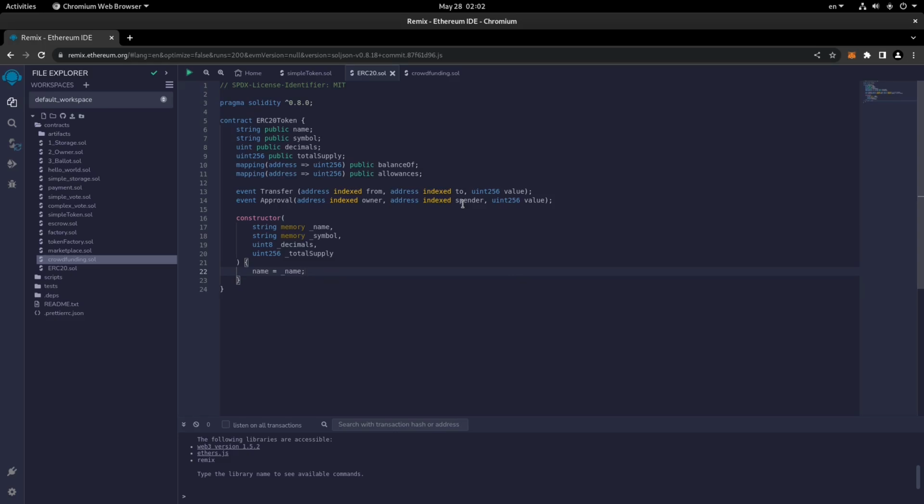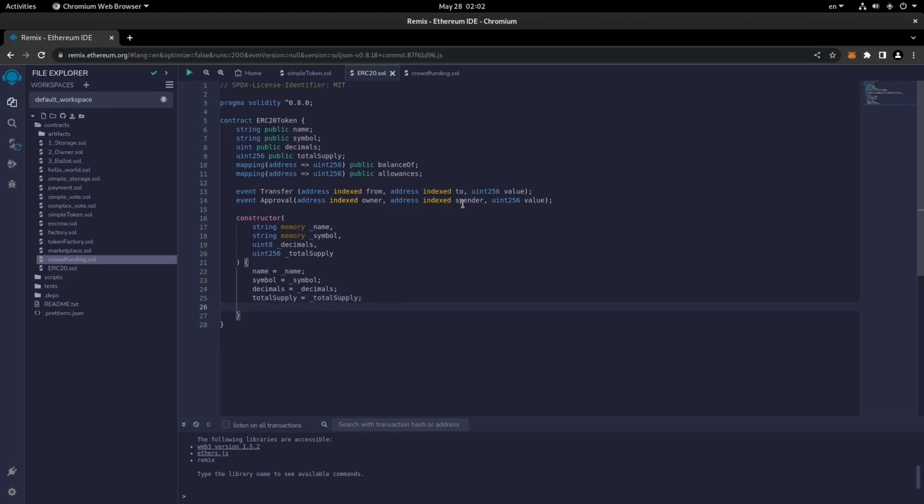So name equals the name that we get from the user, symbol equals the symbol that we get from the user, decimals equals the decimals that we get from the user, and total supply equals the total supply we get from the user.